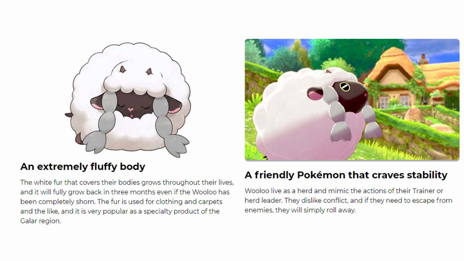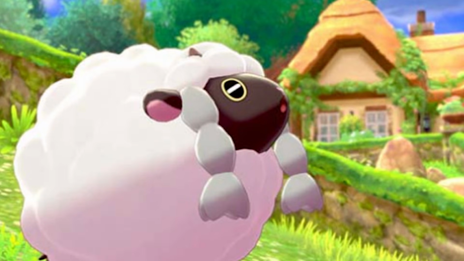Now, interestingly, on Pokemon.com, they show a few different pictures of Wooloo, and in one of them, it looks like Wooloo's fur is actually pink instead of white. At the moment, it's not known why this Wooloo has pink fur. It might just be a special different variant of Wooloo, it might be a shiny Wooloo, we don't know yet, but it's definitely worth noting.